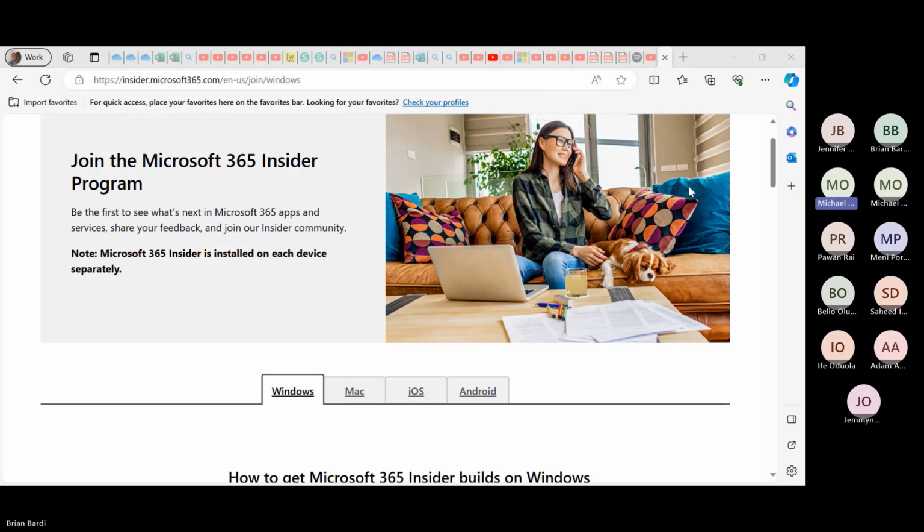Have you seen something that says settings or device settings? No, I didn't. Let me share my screen so I can show you.